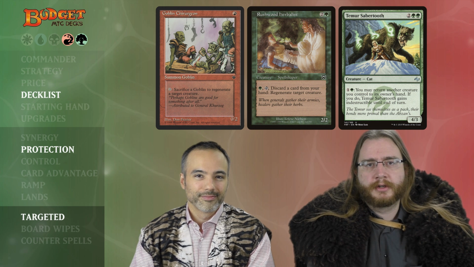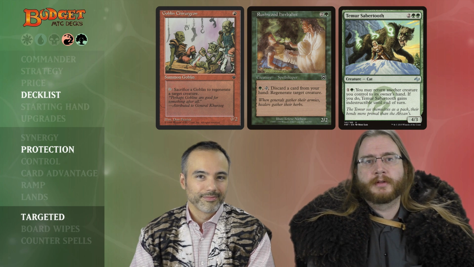And then finally Temur Sabertooth. For 2 mana we can return a creature to our hands to make the Sabertooth indestructible until end of turn, and of course also recycle enter the battlefield effects. Very sweet.